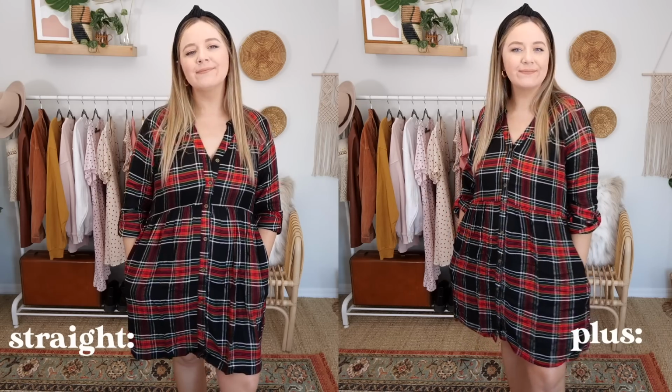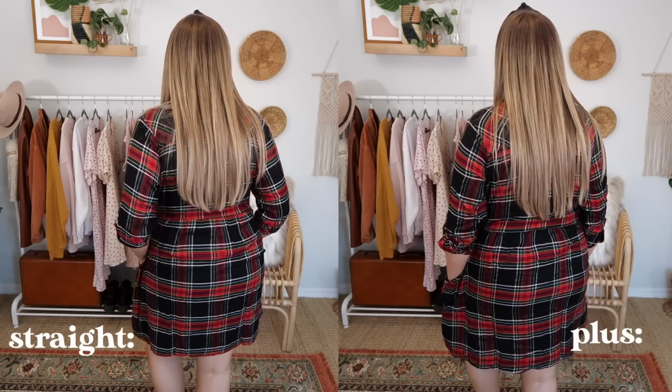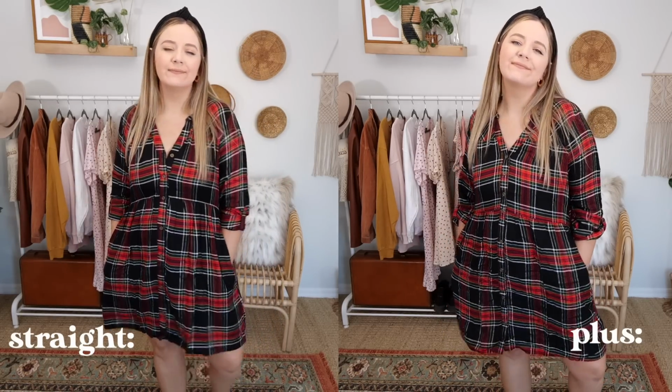This is the first thing that I tried on that feels like, okay, wait, this is maybe a different size than all the other pairs. So maybe if you were a true 0X, you'd have better luck with this one than the extra large, and there would be a difference, and it maybe would be worth paying $4 or $5 more, however much.